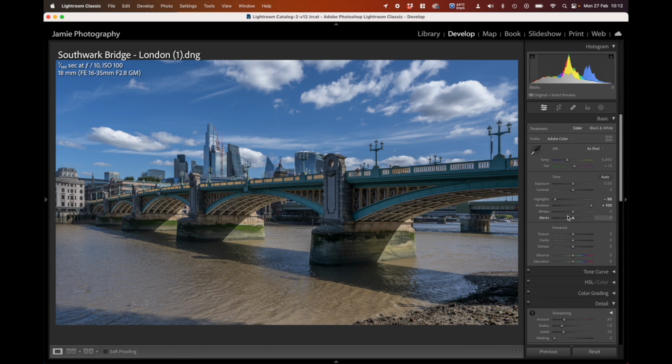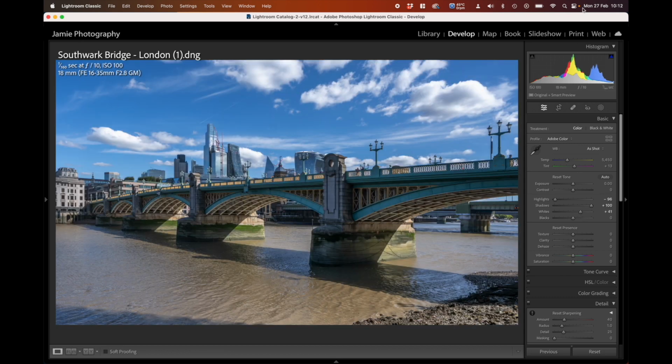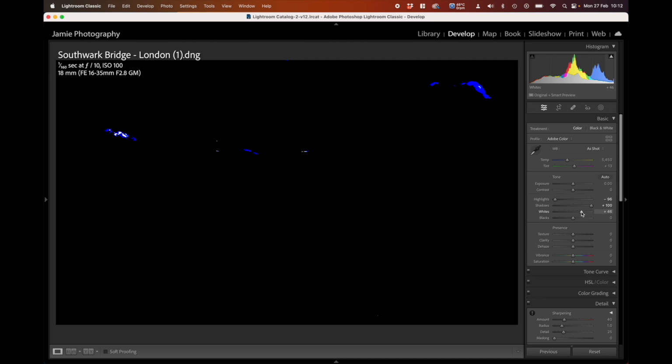I'm going to do my blacks and whites, so I'm going to hold down the Option or Alt key, and whilst holding that down, I'm going to slide the slider of the whites up until I see some white. Now remember, up in the top corner, you have the clipping triangles on the histogram. As you're moving the whites up, you can watch that go to white, which means it's fully clipped, and then you've got two shades of blue. You've got white, sort of teal, turquoise, and then blue, and then off. So blue is 90%, teal is 95%. So I'm going to go with 90%.